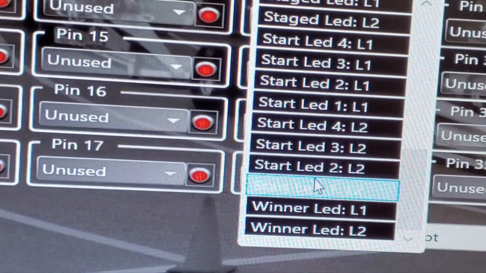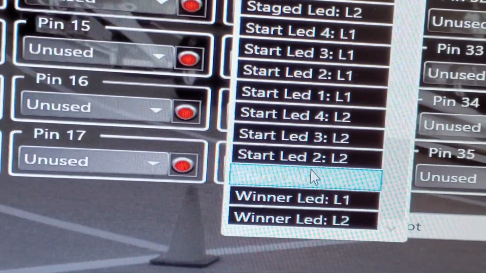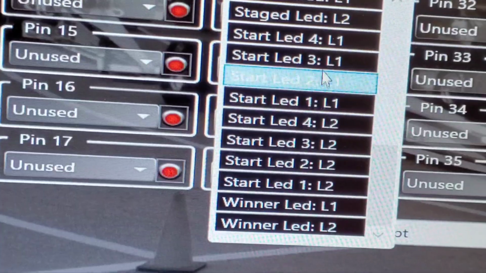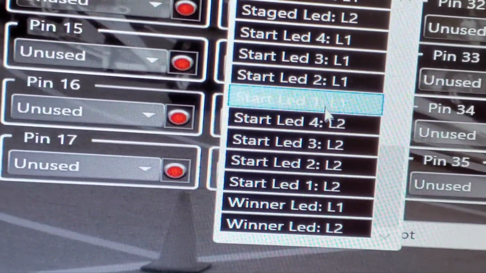Look, you can make it be a light, a winter LED. This light here, you can put a light bulb to tell you when to start. That's how you make your tree. You got to run all kinds of light bulbs and tie them into this. You can make yourself a tree if you wanted.